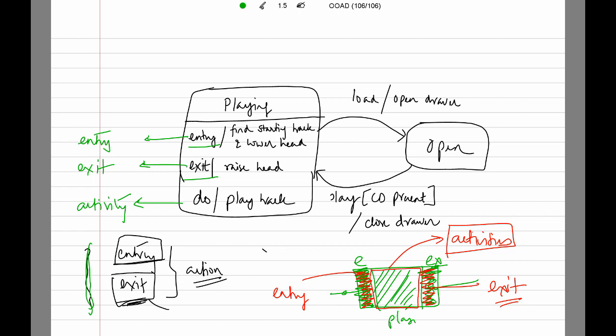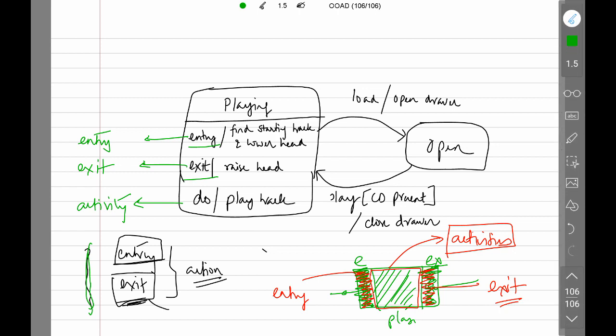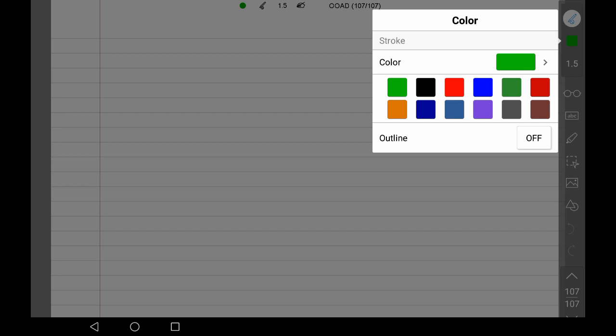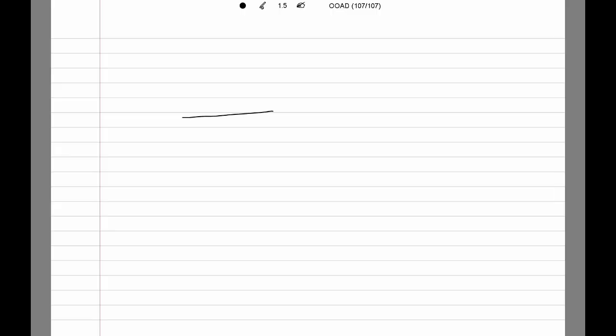Now, most of the time when there is a change of state, I told you that there is an event. An event causes a trigger, it causes a transition, and that transition causes the state of an object to change. Now sometimes you can trigger a transition without any event happening. Let me give you a small example of that. Suppose you're playing the last track. Let's say here is an object, and this object is in the playing state. And here is another state called closed.